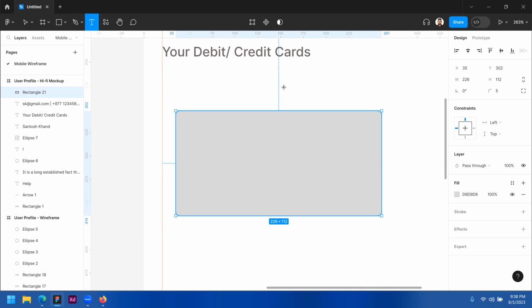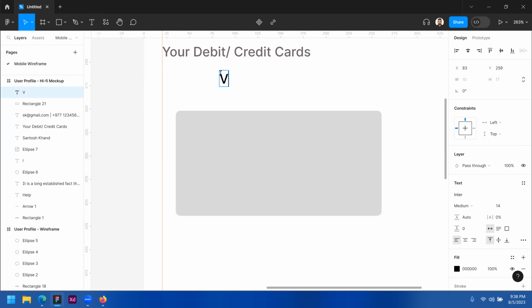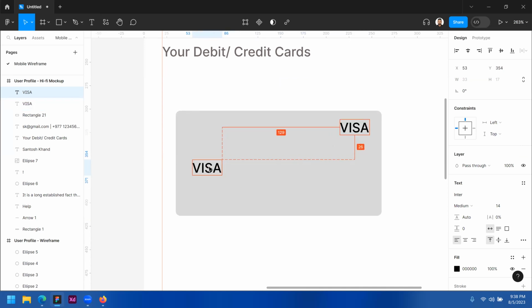I'm not going to download any card logos like Visa and Master. I will just type here and write Visa. Let's assume it's a Visa card. So we can see the Visa logo here, and we can see the person's name here.